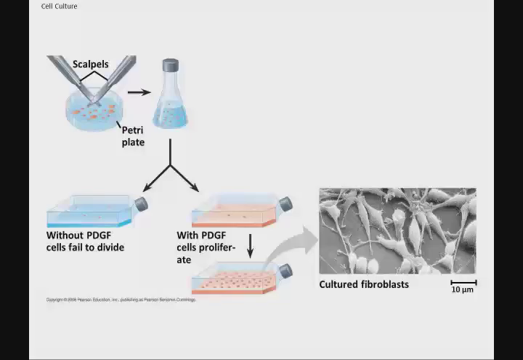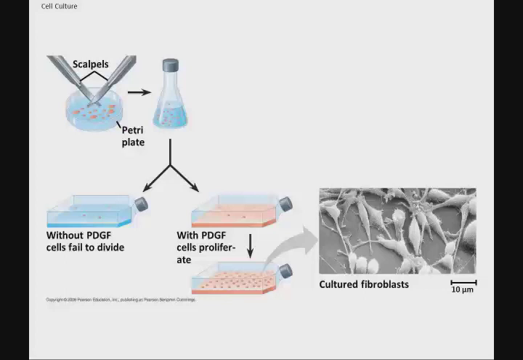Now, this also introduces another technique called cell culture. What you can do is take tissue from an organism and chop it up into individual cells, and you can put those in a jar and grow them, grow tissue. This cartoon shows the example of chopped up tissue put into cell culture tubes, one without platelet-derived growth factor and one with. And only with the PDGF do the cells start to grow and proliferate.